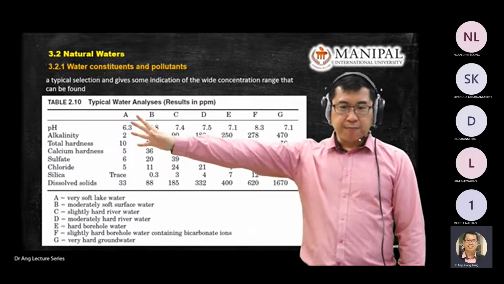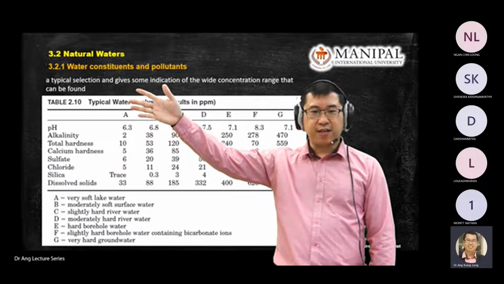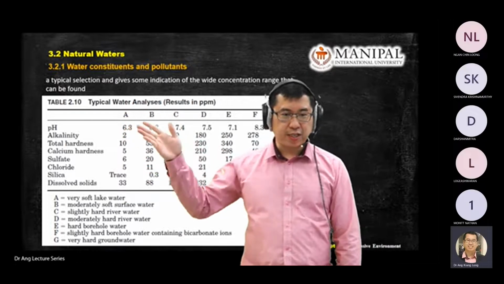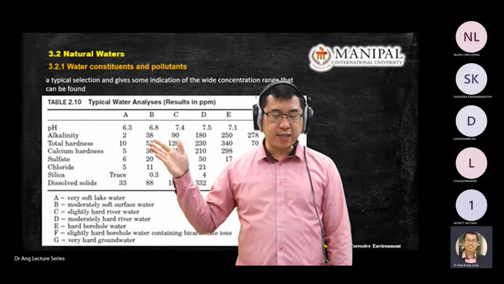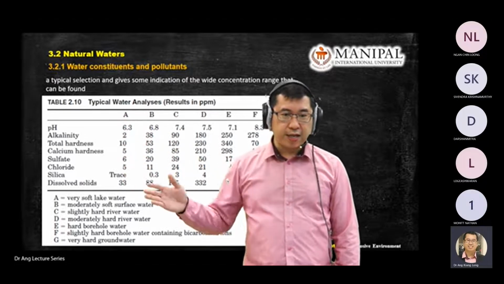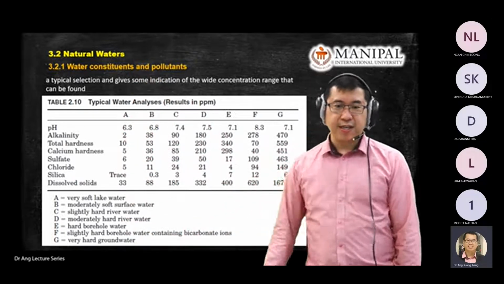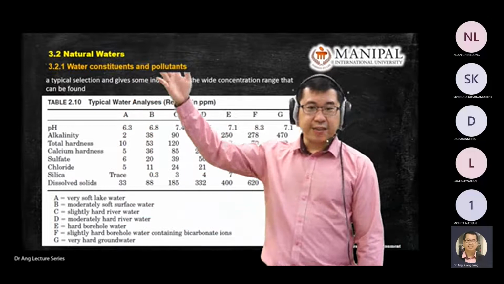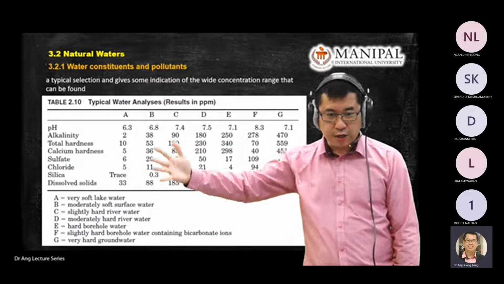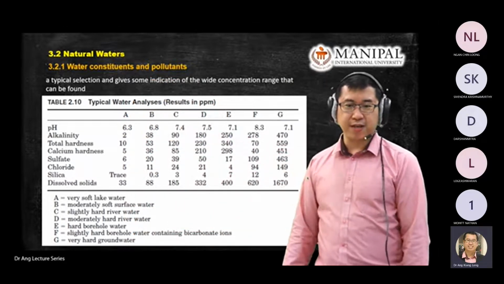So this table gives you on the left-hand side the criteria or the area of your test. You can test your water using pH. You can test your water on the alkalinity. You can test your water on the hardness. You can test your water on the chloride, silica, dissolved solids. Okay, this is only a short list. Just now I gave you a few tables under water treatment. There are lots of criteria, and under the ISO standard, there is a long list. This is just a very small list I captured from the table.